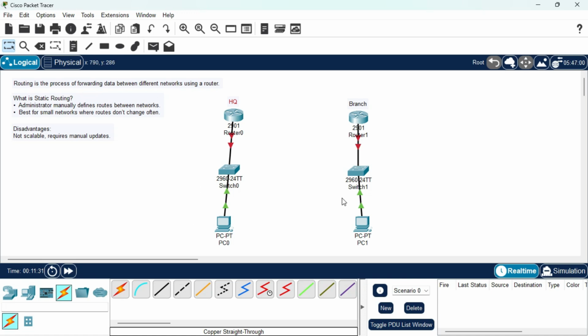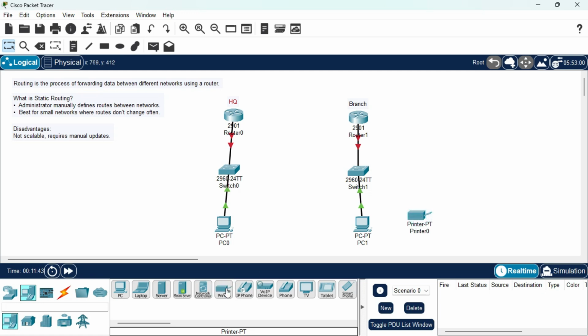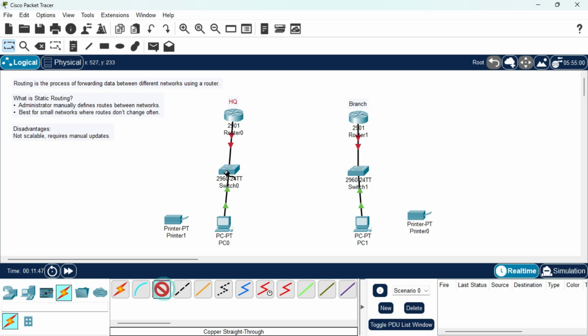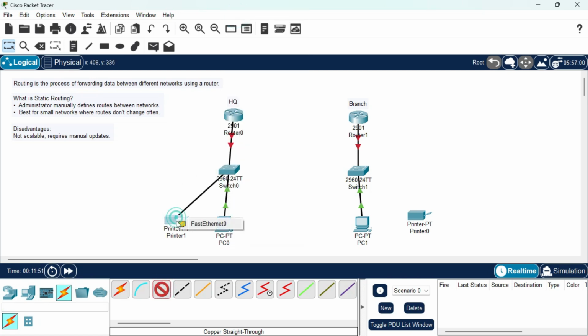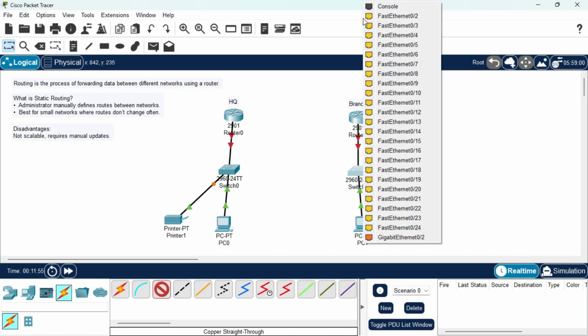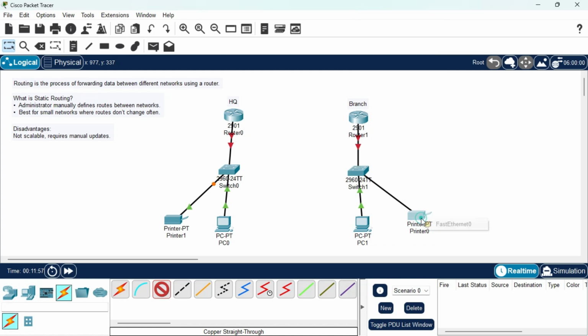Maybe also file sharing, so that they can share files within the network, or even a printer. Let's assume we have a printer here and another printer there, so people can easily issue a remote printing command and it will come out on the printer. This is the scenario that we want to achieve.